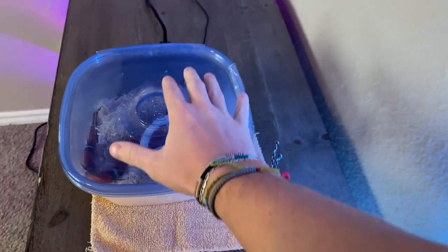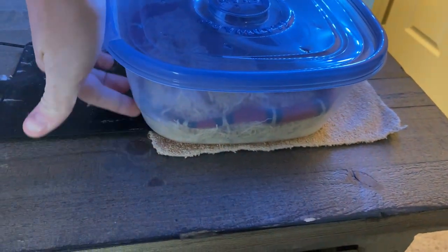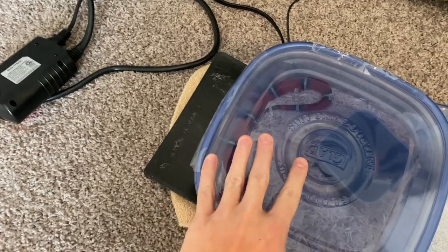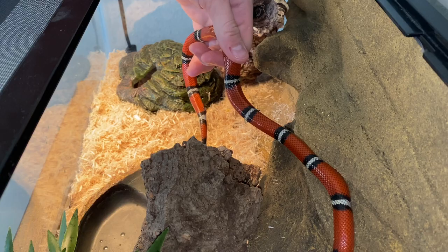Good morning, everybody! It's finally the next day. We got to get Edward right here — he's been graciously staying in this little enclosure. I feel so bad for him, but he's been okay. His little heat mat is just slightly touching the side of the enclosure so he stayed warm enough. But we need to get that tank, put it back on the shelf, and then put him in there for the finale. Actually — good morning again. I was going to put Edward in yesterday but the tank still smelled like silicone, meaning it wasn't completely cured, so I waited one more day. Thankfully it does not smell like silicone anymore!